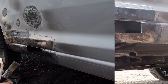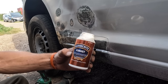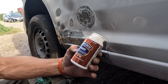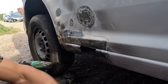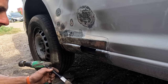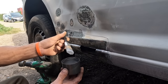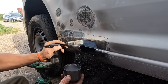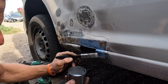Let's get the Q-rust out. So we've got the Q-rust out, literally. That's exactly what it says on the plastic pot, not tin. Hammerite Q-rust converts rust, transforms rust to a stable surface in 15 minutes. I use it all the time. Again, it's not going to last forever, but we're just trying to hold it at bay. I've got it in a little pot lid from an aerosol can, little brush, and I'm going to apply it over the whole surface, everywhere. Goes quite a long way.